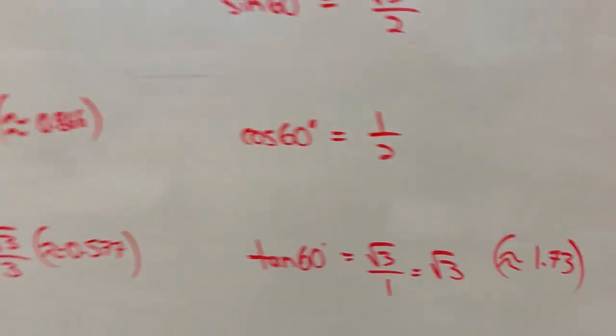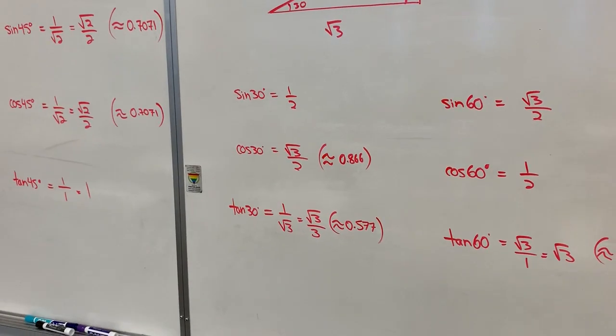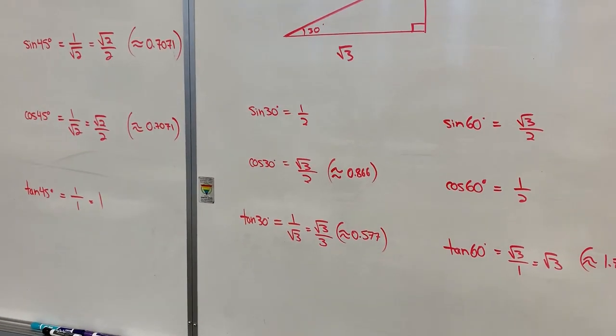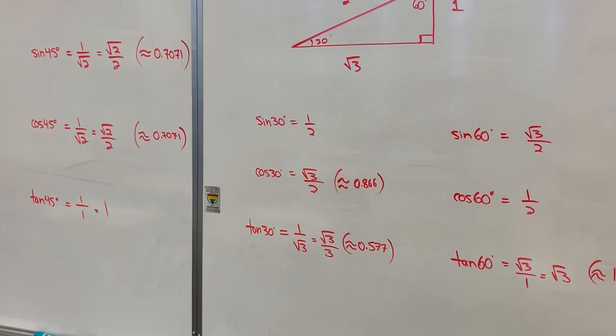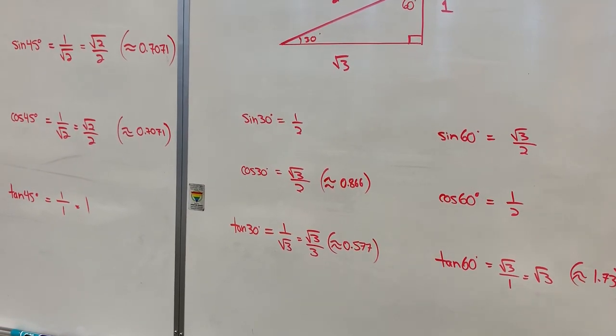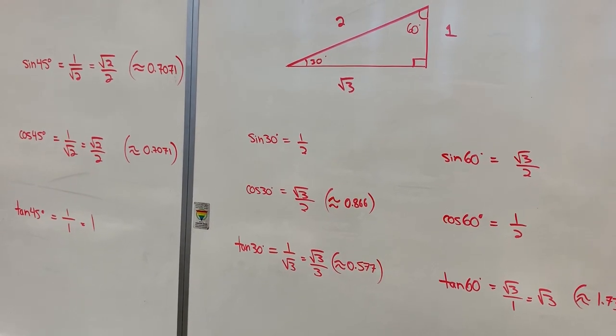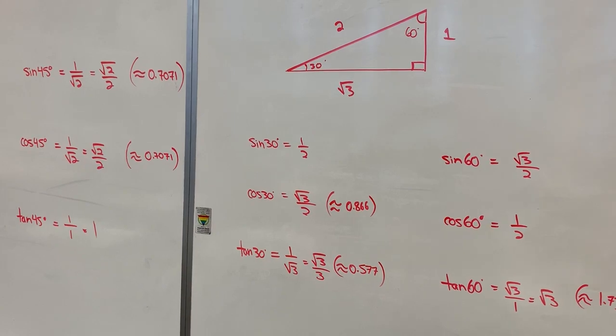So these numbers of what are sine, cos, and tan of 30 and 45 degrees and 60 degrees turn out to be very important in math. You'll see a lot of 30s, 45s, and 60s in real life applications. But also just in a lot of trig questions as you go forward in Math 20 and 30.